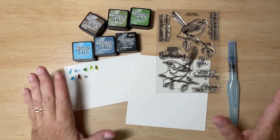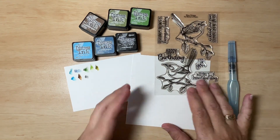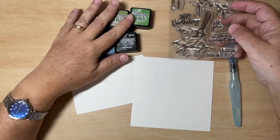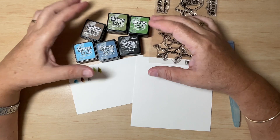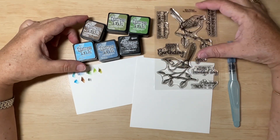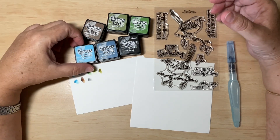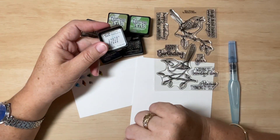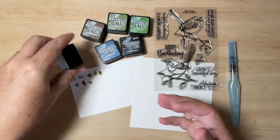So what we're going to be using today: we're starting with the new Blue Wrens set of stamps. We've got these two little birds. I've also got the inks I'm going to be using today. These are water-based inks because the technique we're using is a water technique. You can use whatever water-based inks you have in your stash. The way to tell if they're water-based is by reading the back of the label, which will usually tell you what the base is — whether it's solvent, alcohol, or in this case water.